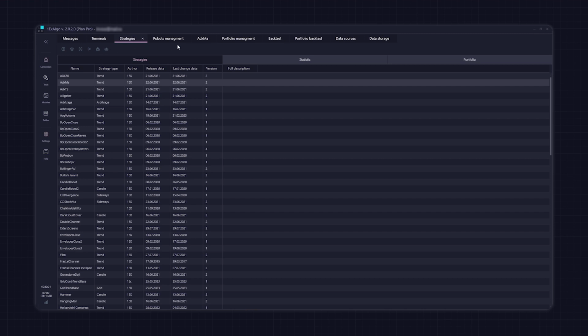In the upper part there is a row with tabs of open windows you can switch between. Below is the workspace of the Open tab. So, let's look at all the side menu items. The first one is Connection. When you click on it, a window appears with the buttons Connect and Disconnect, which, respectively, establish and terminate the connection. The next item is Terminals.